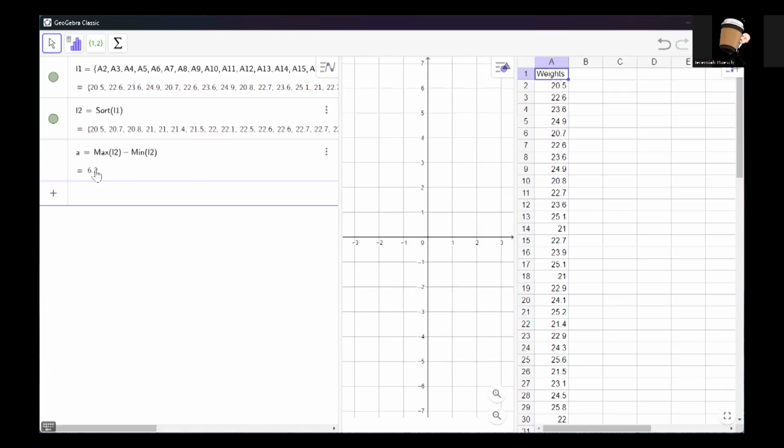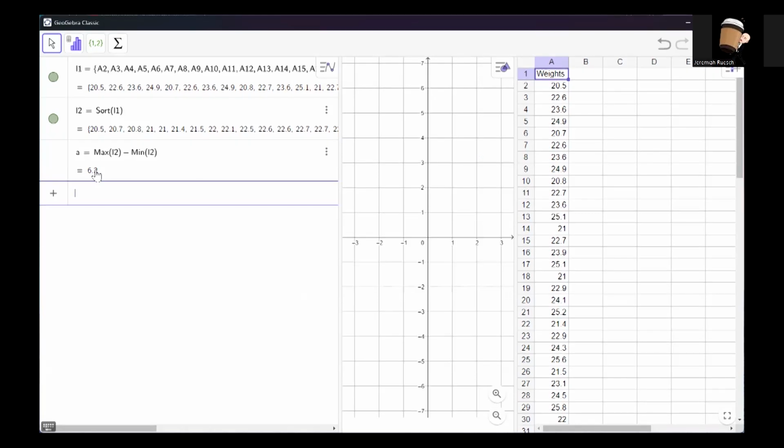Now, to create the bins, we need equally spaced bins. How can we create a sequence of bins that would cover that distance of 6.2? You can divide it by any number.